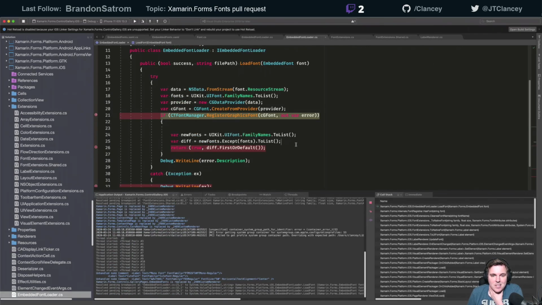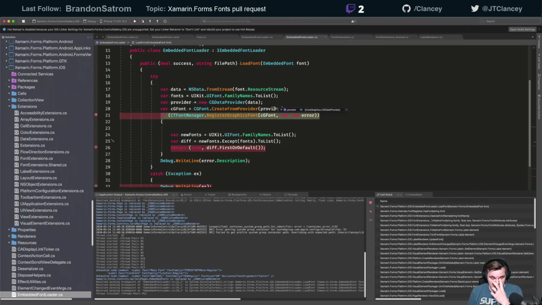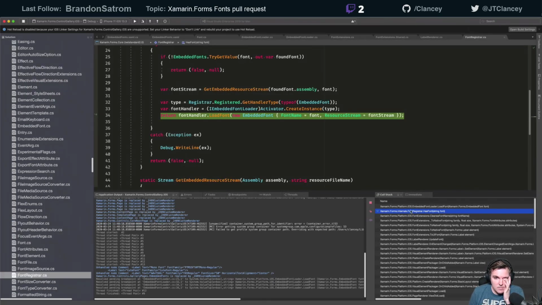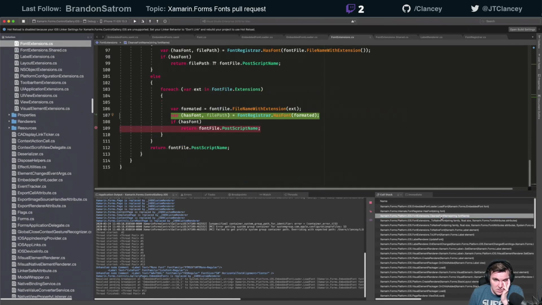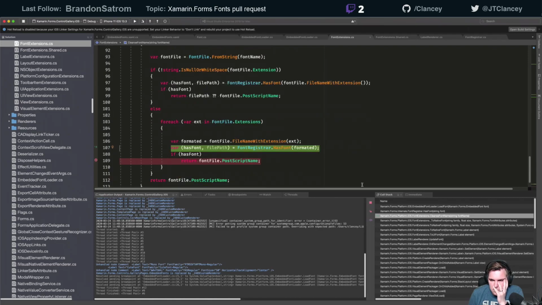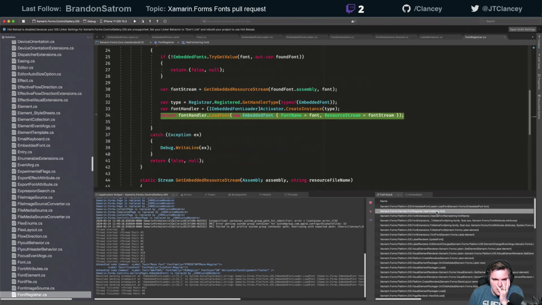I bet if we had alias stuff working, which I thought I did a long time ago, we could fix this. All right, so we're going to get our font. What is calling this? HasFont. All right, so we have Samantha font 1. This gets called from CleanseFont. So HasFont loads it.